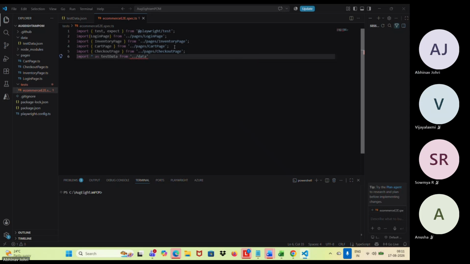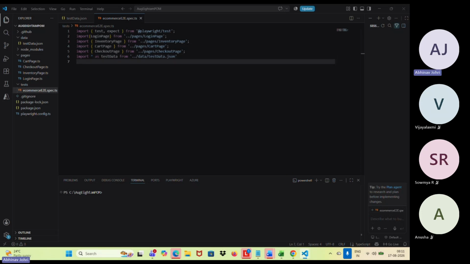Data. Okay, import file. Now remember one thing. First of all, I will be creating a test suite, the major test suite. So what is a test suite? It has all the test cases.